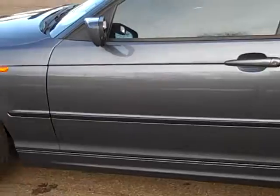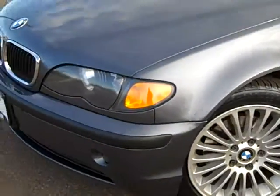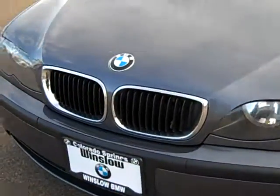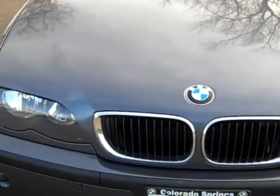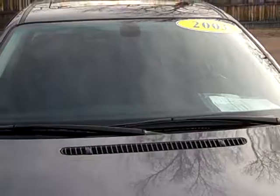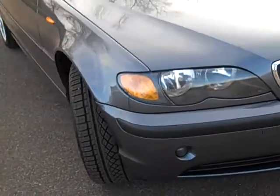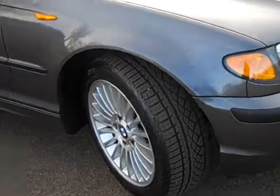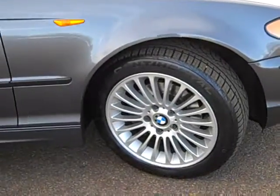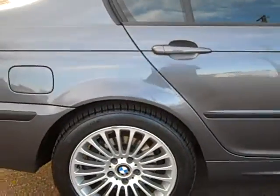Wheels are in excellent shape, all four of them. Looks like the previous owner knew how to parallel park. The hood has just a few minor stone chips but they've been touched up. The hood is in great shape especially for Colorado. It's got the fog lights, and the wheels are the turbine style light alloy aluminum — all four of them are blemish free with no curb rash at all.